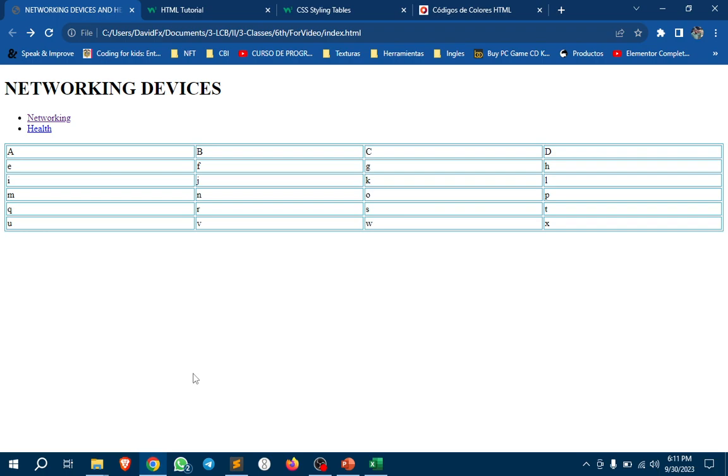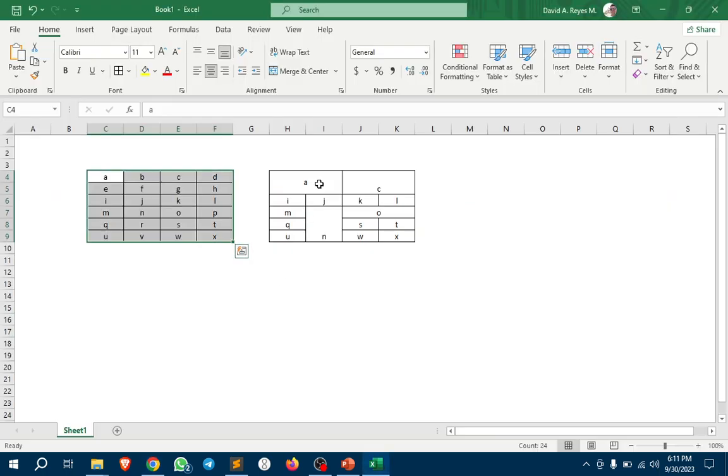So if I want to have this cell in this way, I need to consider that I have to do something with A, with B, with E, and with F. So to expand A to take the place of B, I am going to use colspan.